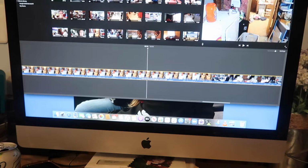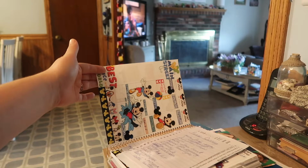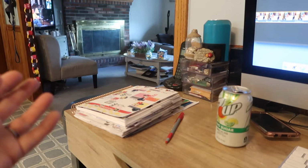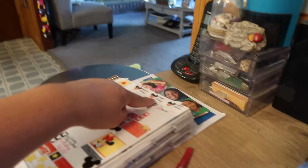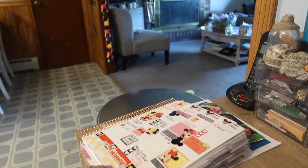I did my planner this morning. I did it for last week, I forgot about that. I've been trying to do Disney each week, and then the week of our trip and the week before our trip, I have actual planner kits from Etsy that I will be using. They're waiting for me downstairs. Being that it's a countdown on the top, I really want it to look cute with Disney. So we got Minnie this week, and next week is Mickey.